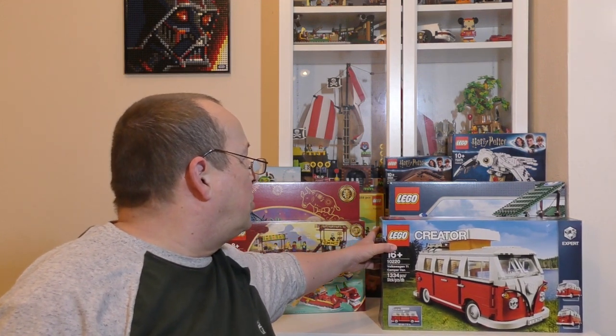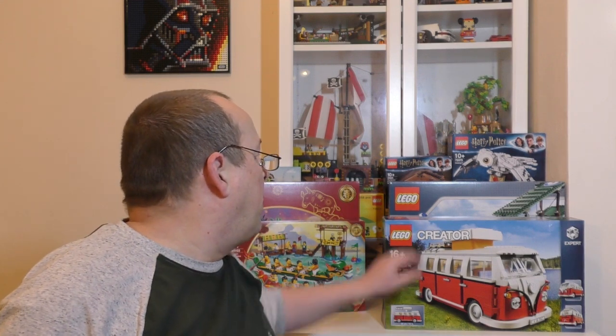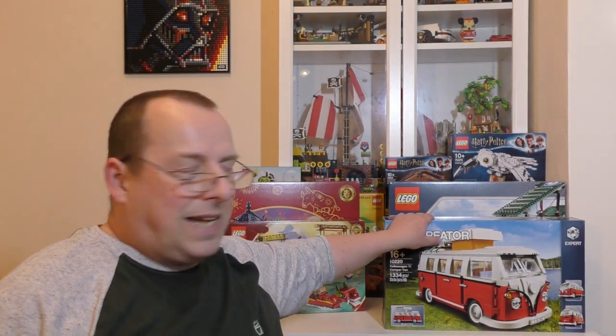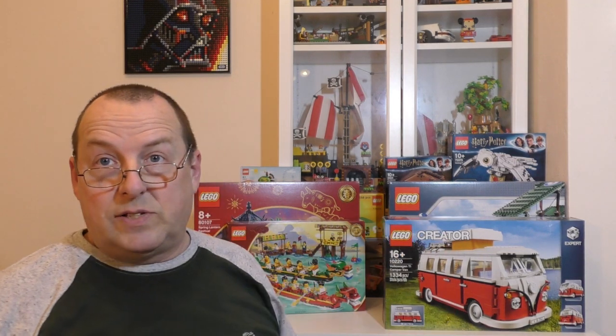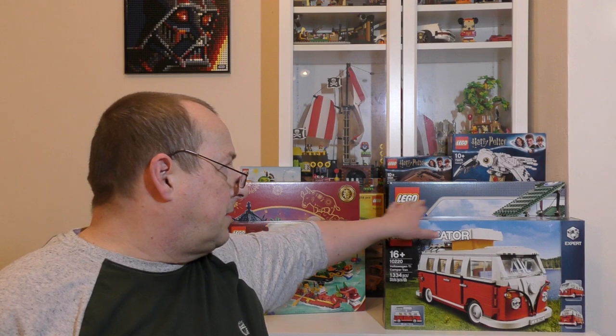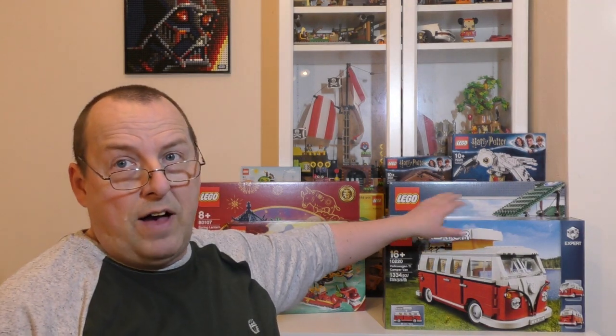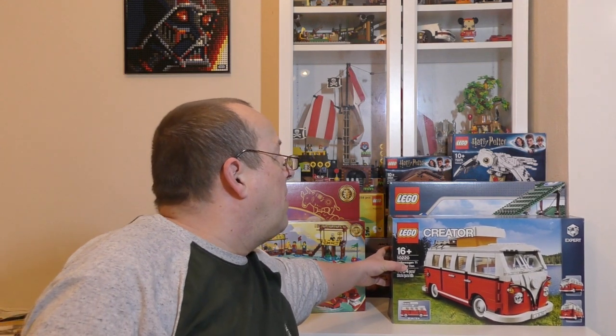I've sold some of these at shows recently for about 160. Not a great deal of profit, but again, the reason why I like to get a lot of these sets, if you don't know, when I go to these Lego fairs and shows, is just to have different sets from what other people have. A lot of people at these shows now have a lot of the similar kind of sets, things that have retired in the last year or two. If I can get some older sets that maybe retired 4, 5, 6+ years ago, I think that just makes me hopefully stand out from the rest of the crowd at these shows, just to have a few different things in there.